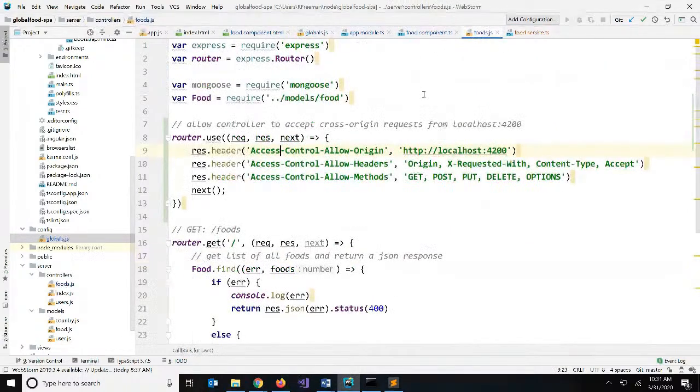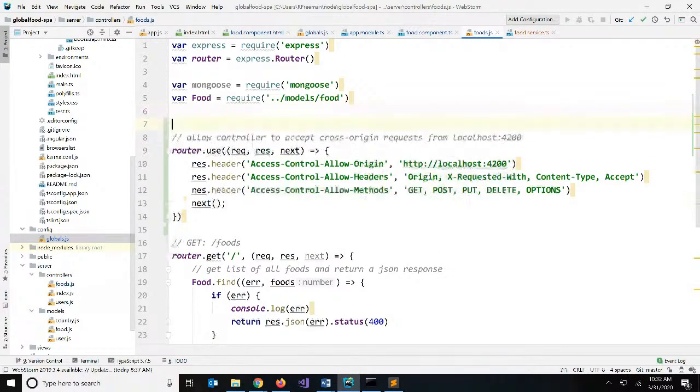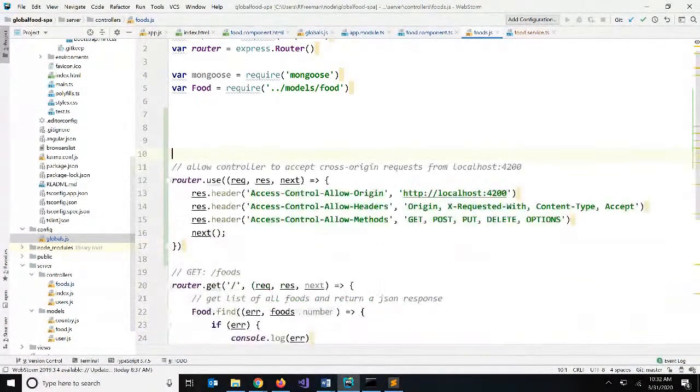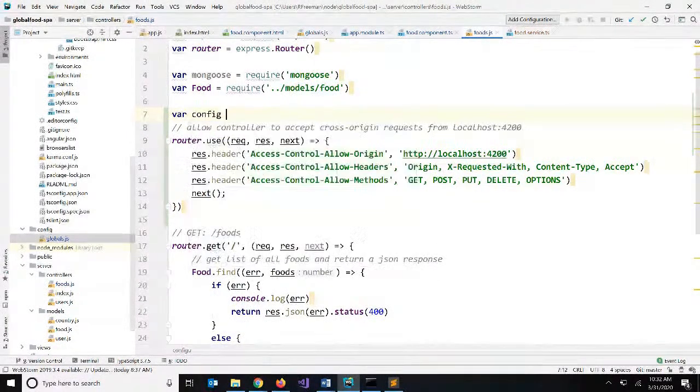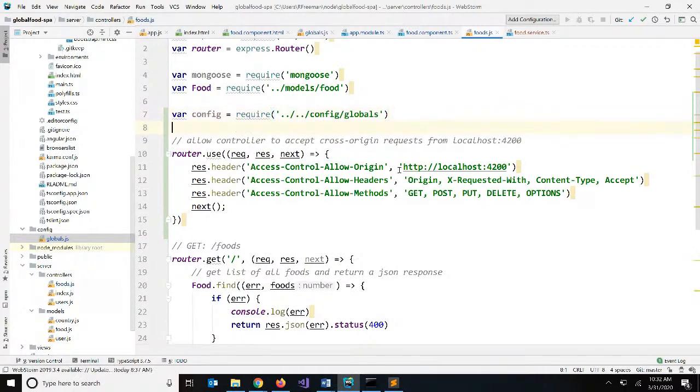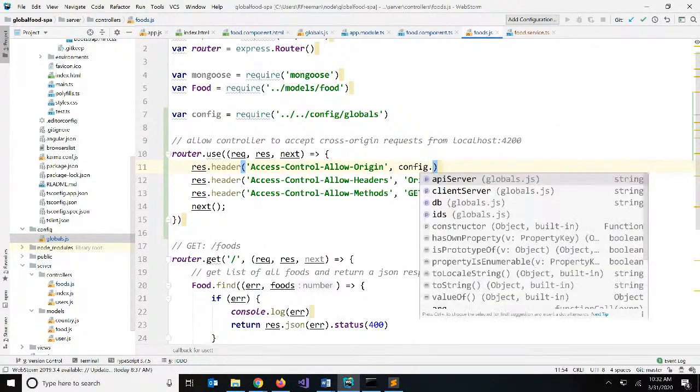So in my foods.js, I want to replace this. So in here instead, I'm going to use my config dot client server.